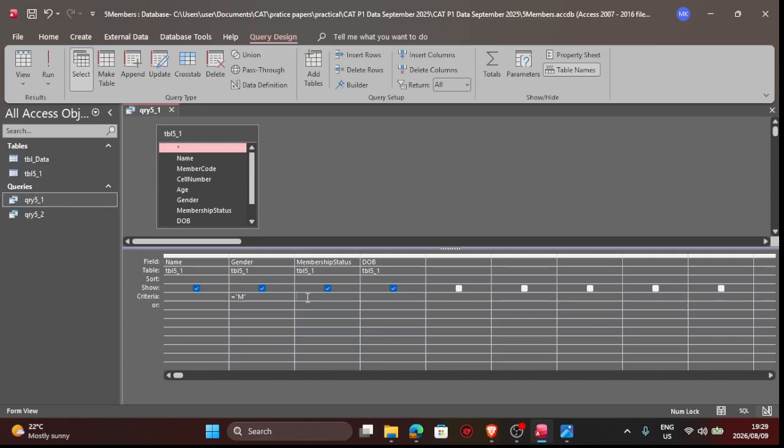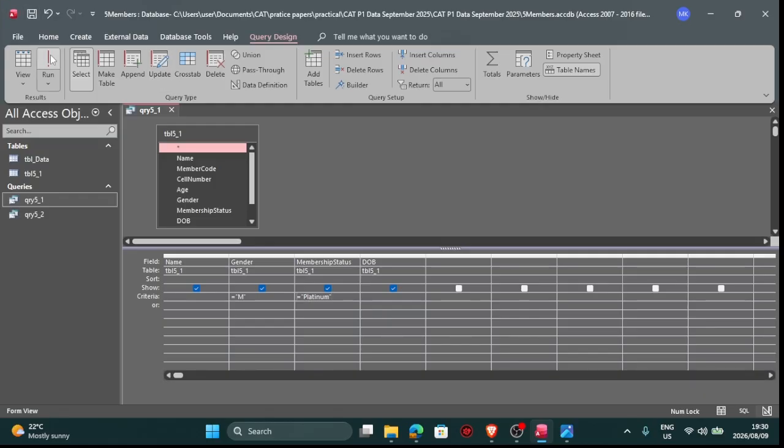So we go to status, platinum, then again equals, and again quotation marks. Why? Because this is a word. Whenever we are dealing with criteria that has to do with specific words, we add quotation marks, because words are spoken, words are written, words are delivered by someone else. Unlike numbers that can just be there, words need a catalyst. Hence, we have the quotation marks. So it's going to be equals platinum, close quotation.